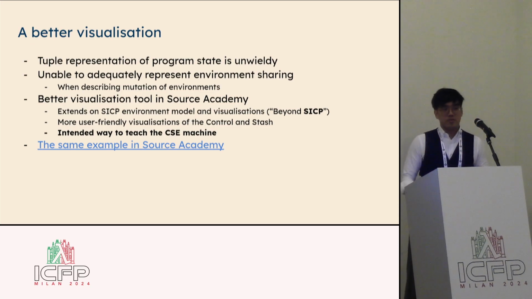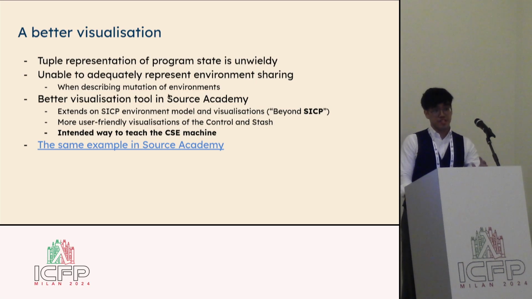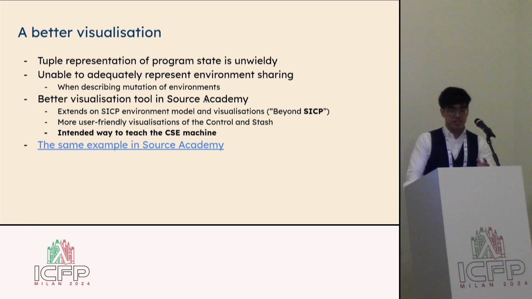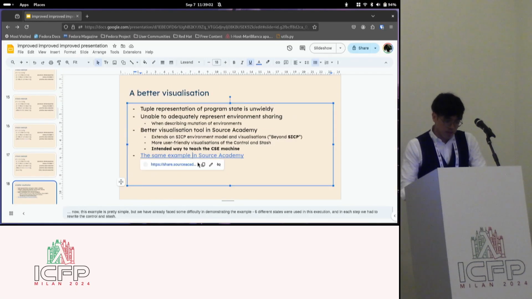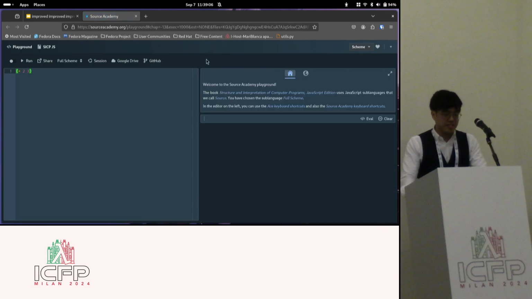So we agree as well, using this representation is not how we intend to teach the CSC machine. And for that, we actually have a tool in Source Academy we call the CSC Environment Visualizer. Let me show you what it looks like. So we argue that this visualization is much easier to teach to students, and this is how we intend to teach the CSC machine.